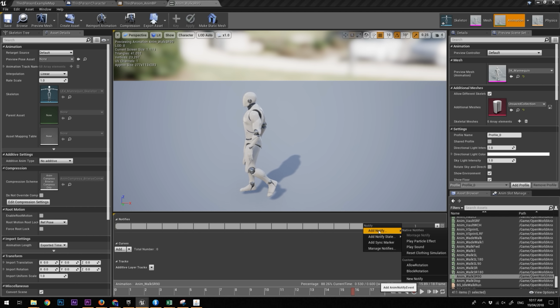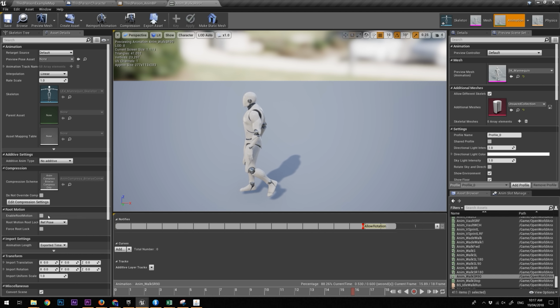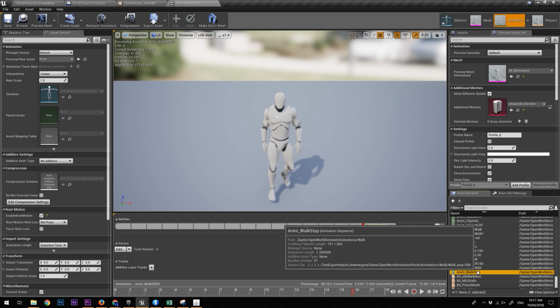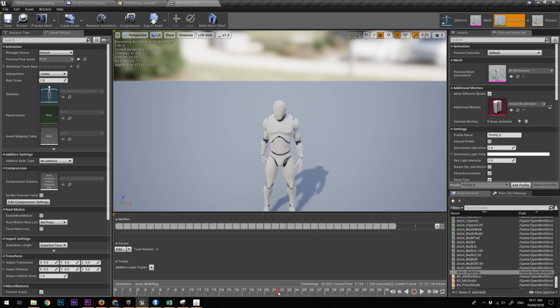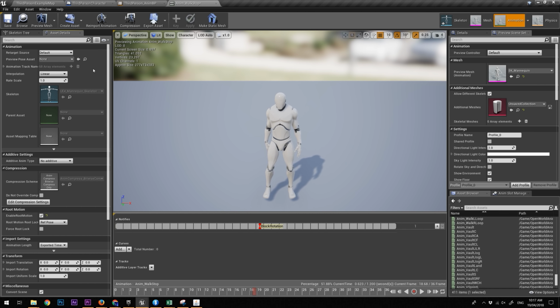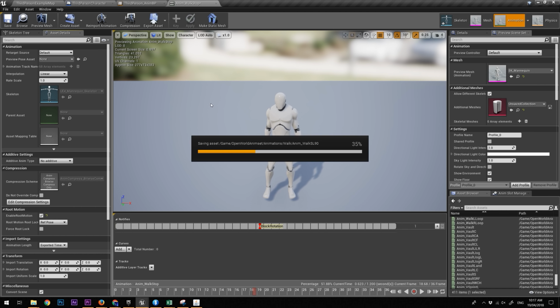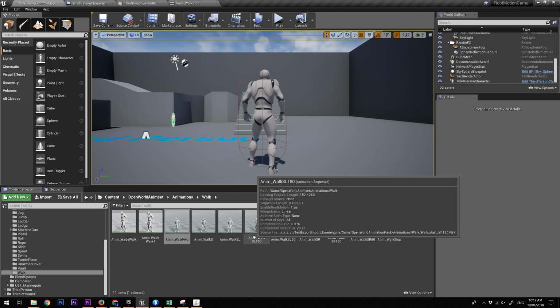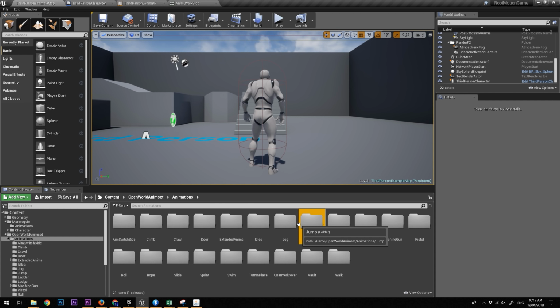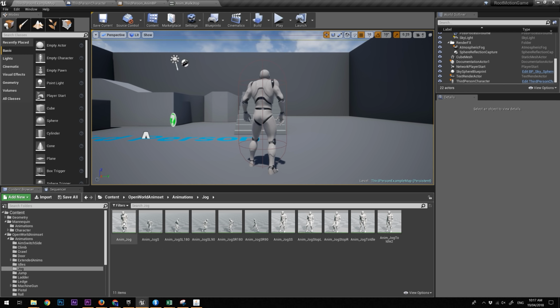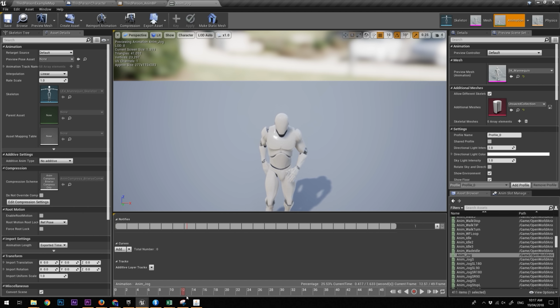There we are. Make it allow rotation, enable. And block that rotation and enable the root motion. Alright, so we've done all of the walks now. Let's move on to the jogs. This is probably the most tedious part of the whole thing. So this one, let's just enable that root motion.